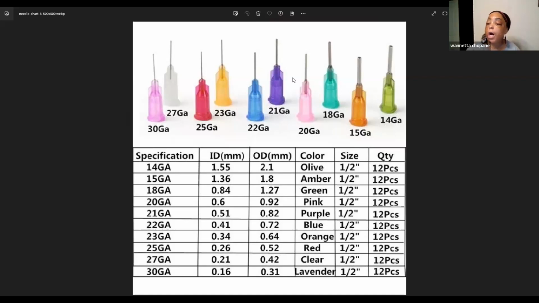Now, the other three that I just mentioned, 16, 17, and 18, are the most common size needles that you would use if you work in a plasma center or a blood bank. When you stick someone, you're going to stick them with either a 16, 17, or 18. Remember, they are bigger than the 21 and 22, but it's done on purpose, because if you went to donate your blood or your plasma, they're using a big needle on you because you're donating blood and plasma. So that needle needs to be big. That means so much blood is coming out, the needle needs to be of an appropriate size.